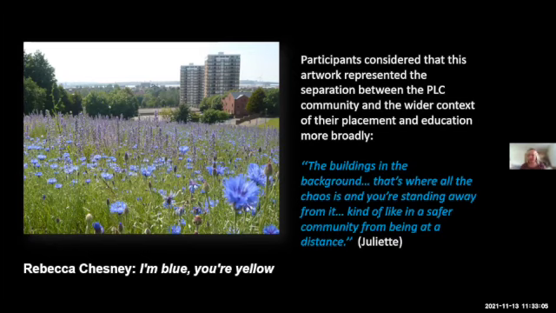So that's my final slide of my presentation, and hopefully highlighting that although there are lots of positives and benefits to professional learning communities, depending on where they're situated, there can be lots of kind of challenges as well that need to be encountered and made sense of. So I'm going to stop my share there. I don't have a conclusion. I don't think there is a conclusion, because I want to hand over to the other speakers, and I'm sure there will be a crossover with the themes.